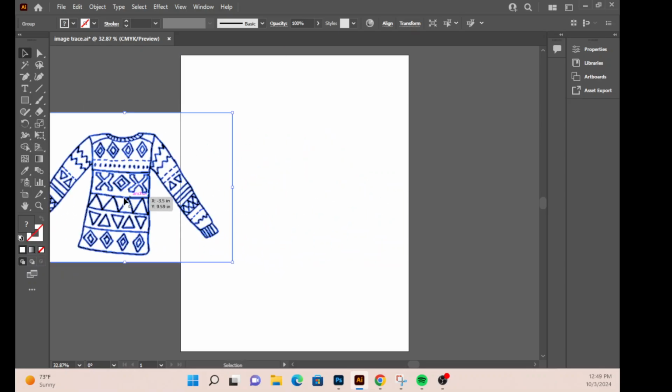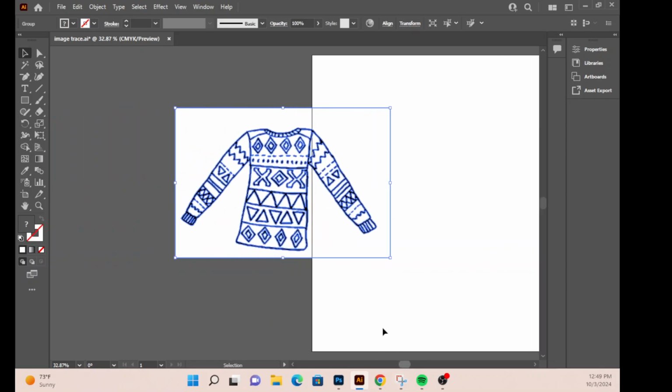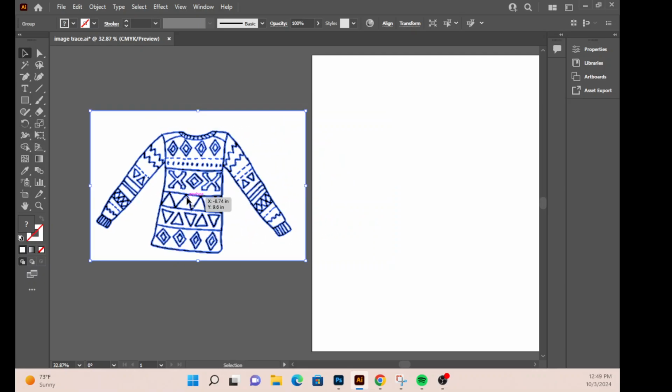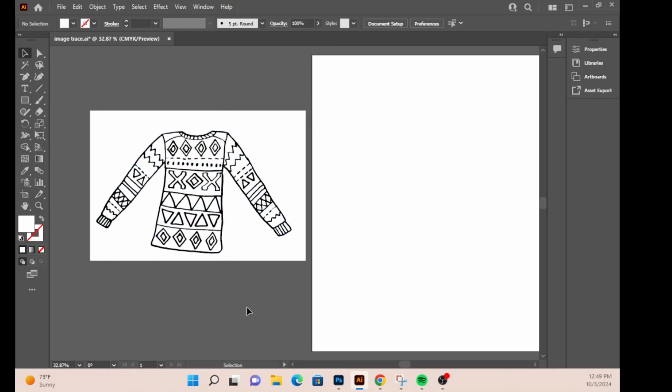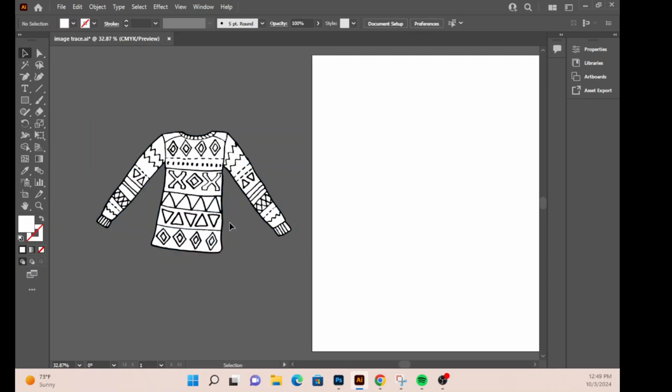But you will notice it's one big object. We're going to drag it over into the gray space here, just so that we can make sure that we're deleting what we need to delete. All right, so we're going to right click and ungroup. Now I want to click in the gray space to deactivate. This is why it's important to have closed in shapes, because if I click on the white space now on the outside of the sweater and hit delete, notice it still keeps all of the white space in here, and that is really important, because if I have a break and it deletes, all of this will be empty. That is so important. I can't express that enough.